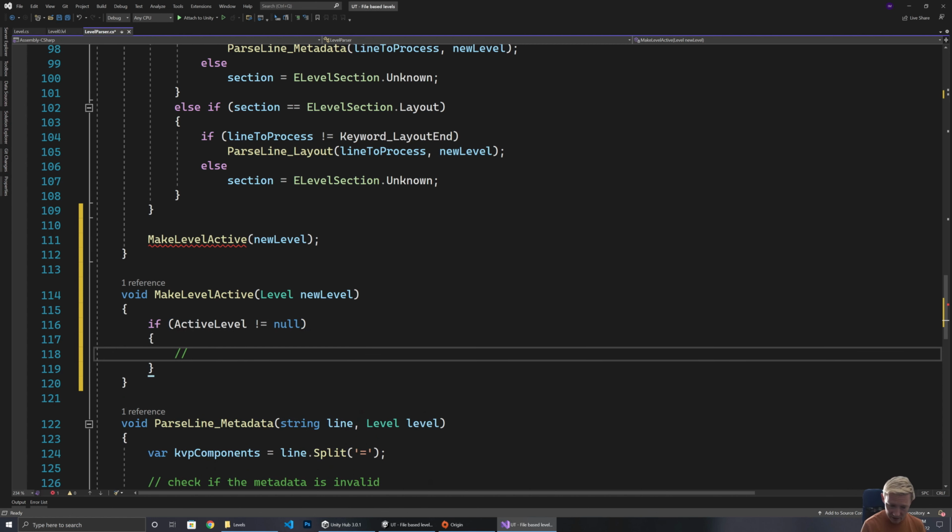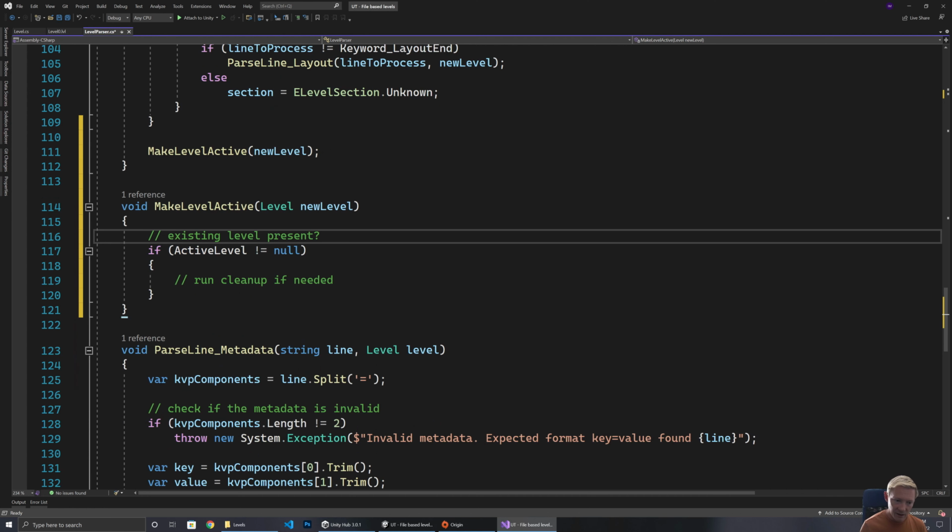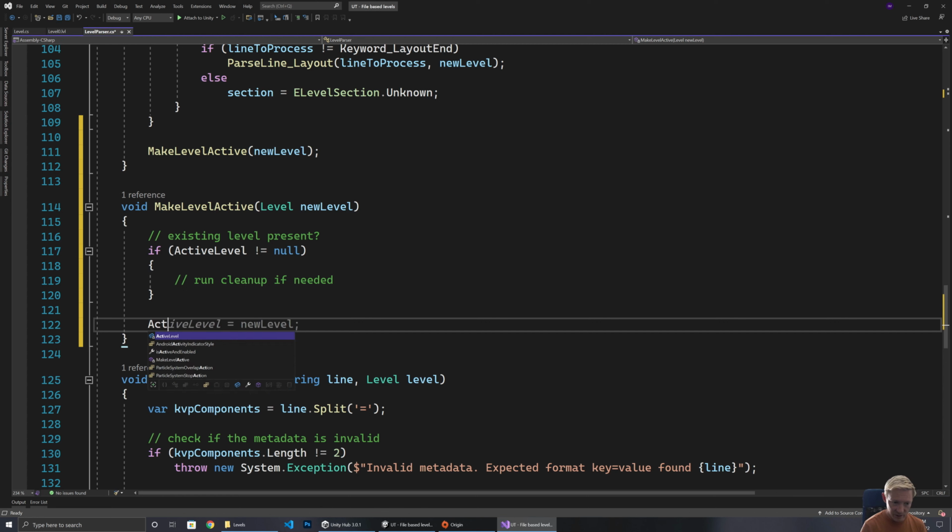This is where we could do any cleanup, and cleanup if needed, if an existing level is present. Otherwise, we can go, hey, activeLevel is newLevel.